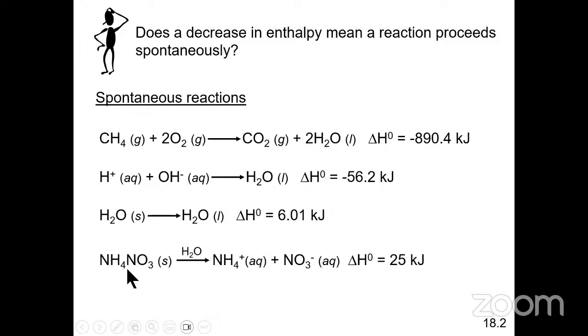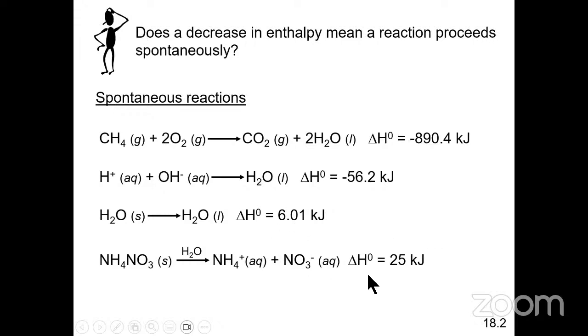I think I have another example here. If you dissolve ammonium nitrate in water, that is also a spontaneous process where the ions are formed, but you also see that delta H is positive. In other words, that process is endothermic. So based on the information that we see here, and not only this, but other examples as well, which I don't have here, what you find is that most spontaneous reactions either have a very large negative value for delta H or a very small positive value for delta H. In other words, spontaneous reactions typically are very exothermic, or if they're endothermic, they're not endothermic to a very great extent, all right?